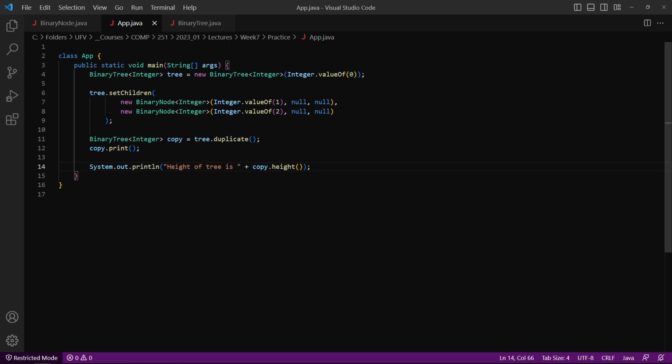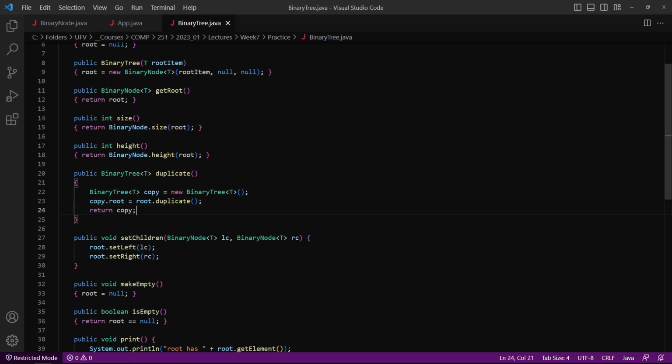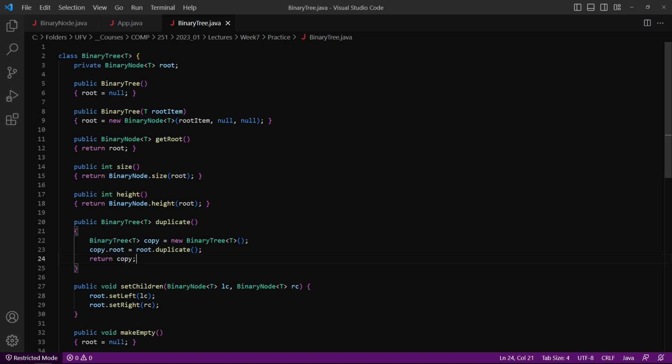Okay, what else did I want to mention about that? It's called a deep copy rather than a shallow copy, where a shallow copy would just be duplicating a reference to the object of an instance of a tree, but none of the nodes have been copied. So it's actually referring to the exact same nodes. So you could almost think of it as a tree that would have two names.